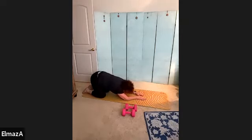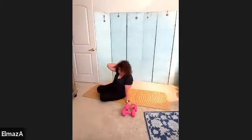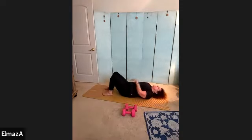Nice. That was beautiful. Instead of going right into another inversion, we're going to come over onto our backs, and we're going to do 2 minutes of crossovers. So come on over onto your back. Separate your glutes and your rib cage, belly button to the spine.